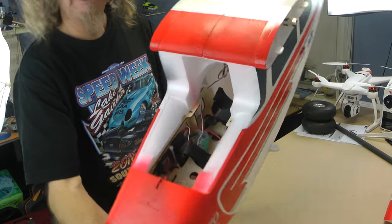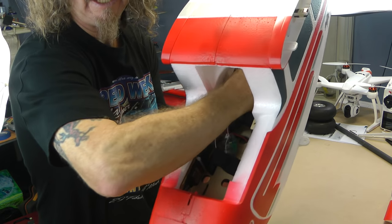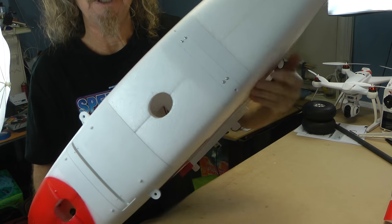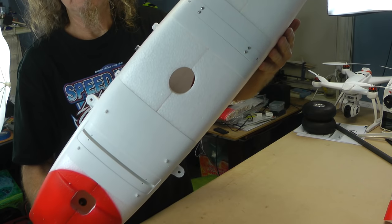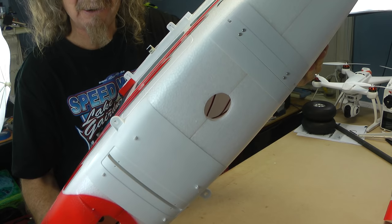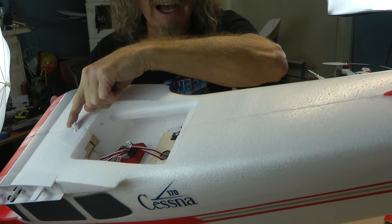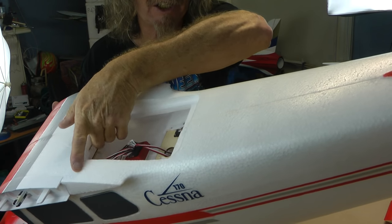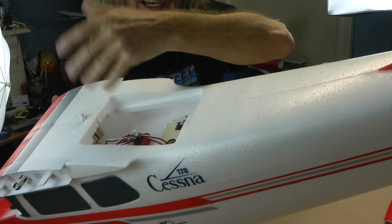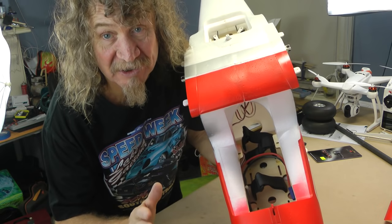It's got all the controls. Huge battery tray — look at this, I can fit my arm in there, it's that big. The underneath comes ready for the floats; you can see the two positions where the floats go. All your undercarriage as normal, plus they do skis as well for people who have snow. You also have a tow release in case you want to tow a glider — there's a spot in the woodwork to put a servo, so you just need a bit of wire and you've got a tow release for towing as well.